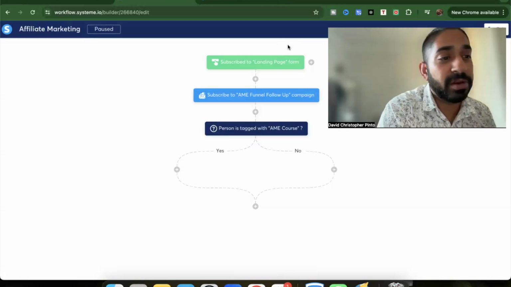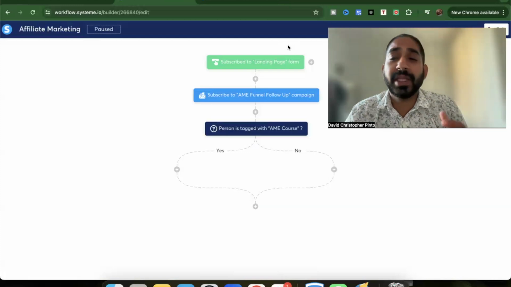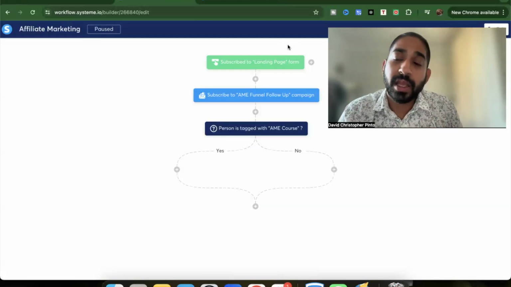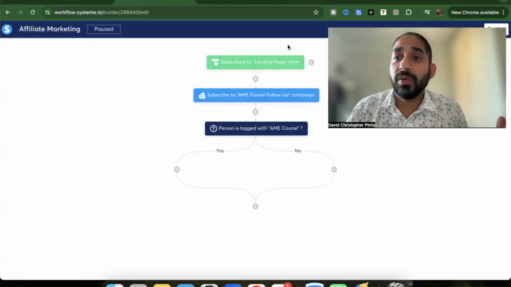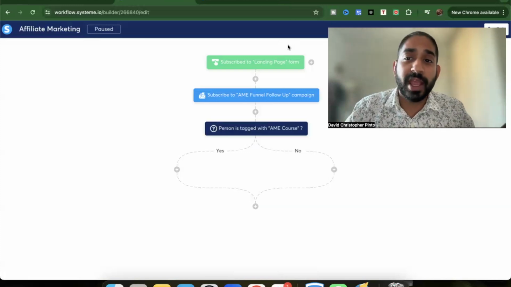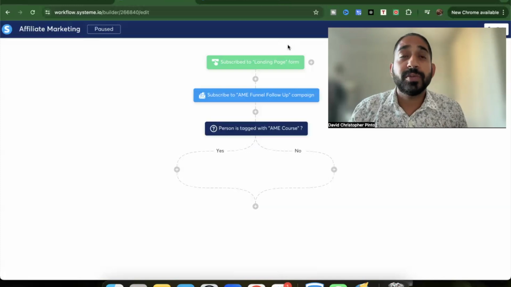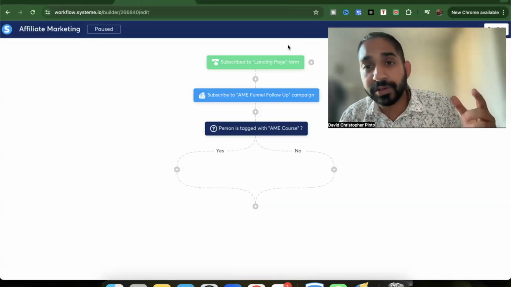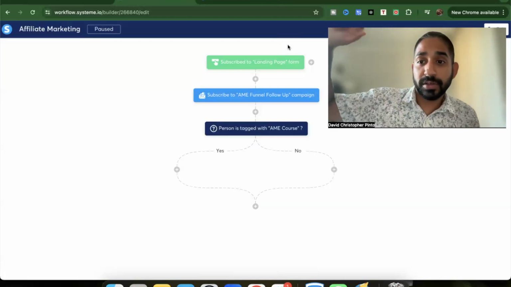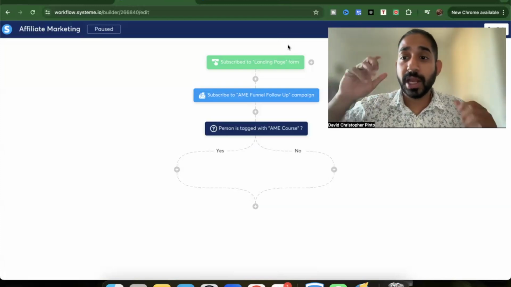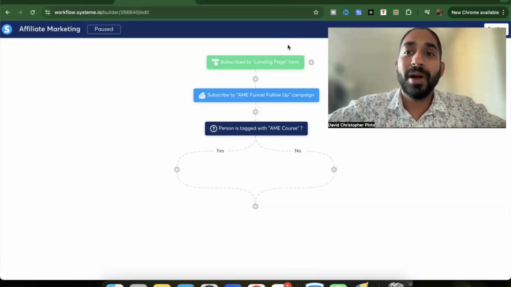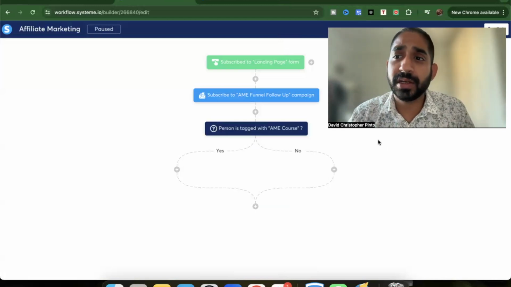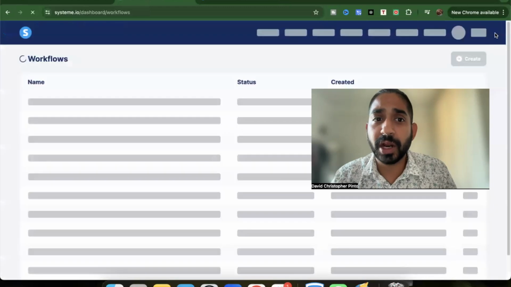Let's say they opt in for one email campaign, but they finish a certain email and they click on that link. Then, instead of having them opt into another list or another campaign itself, you can direct them to a specific sales page. You can direct them to another journey because they've shown a little bit of interest because they clicked on that email. You can also talk to them about something else, right? So you have to think of the customer in mind, what is most beneficial for them. Hopefully this makes sense. But those are the two things related to automation. It's pretty simple with System.io.